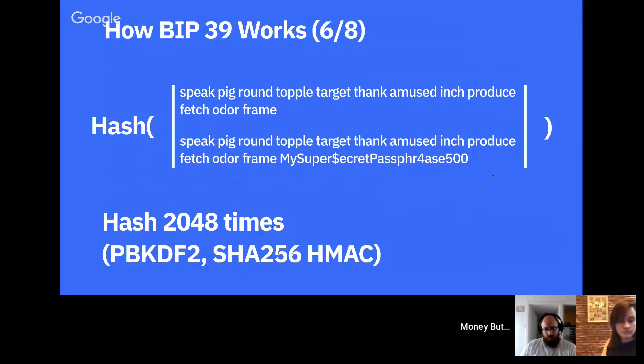And all PBKDF2 is, is a standard way of applying the same hash function over and over again. In this case, BIP39 requires PBKDF2 with SHA-256 HMAC 2048 times. So it just runs the same hash function 2048 times. I don't actually know why they did this, because it isn't explained in the spec for BIP39, but I suspect they did it because if the hash function were broken, they don't want people to be able to invert it to get your mnemonic, I assume. I'm not really sure though, but in any case, that is in the spec, and you have to use PBKDF2 to derive the hash value.